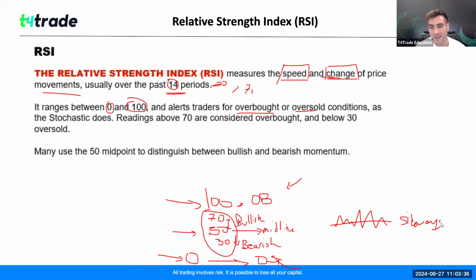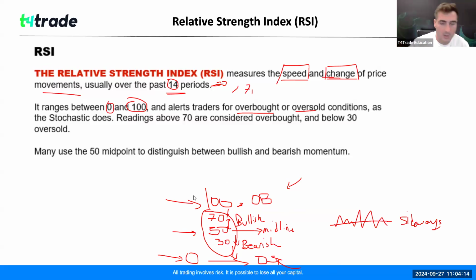Or inactivity, in other words, or indecision. That's one way to conceptualize the 50. Values between 50 and 70 are bullish, and values between 50 and 30 are bearish. Obviously, the extremes: something between 70 and 100 is super bullish, and something between 30 and 0 is super bearish. That means the price action is going to fall at a much faster pace if you were looking between 0 and 30 compared to 30 and 50. Okay, so it's a gradient scale. I think you get the point.